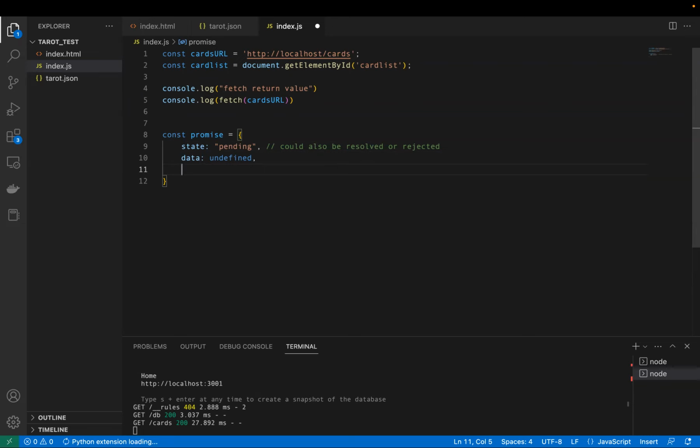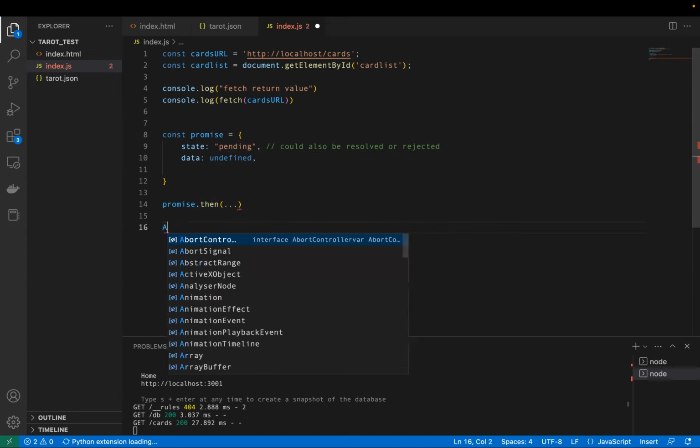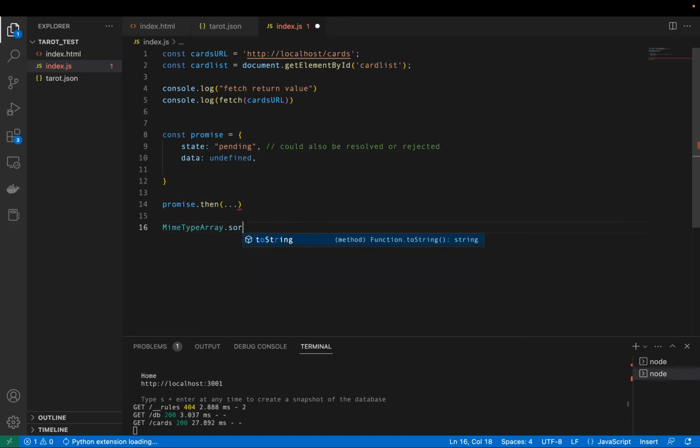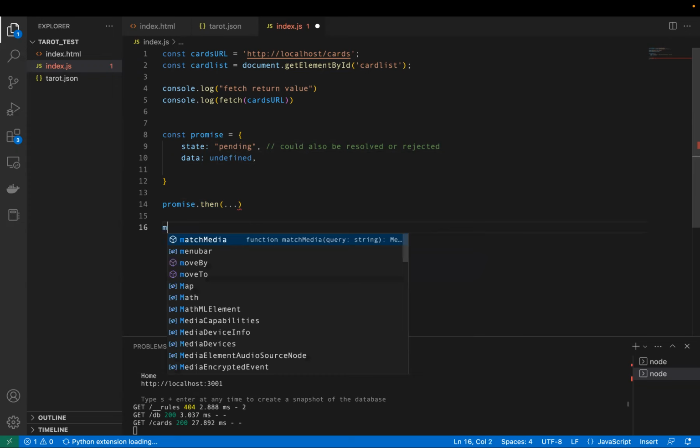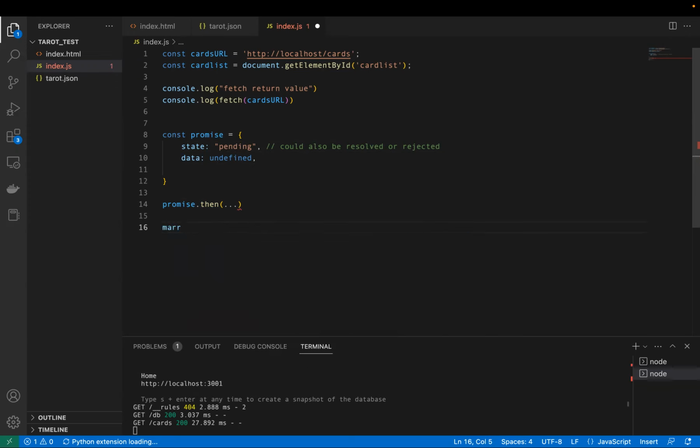Or maybe what? So you have a promise, you do a dot something. What is that something? So if we have our promise dot then blah blah blah, this is a function. It's just a method, just like you would do array dot sort, my array dot sort, or string dot length or whatever.